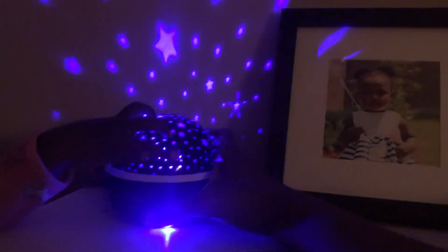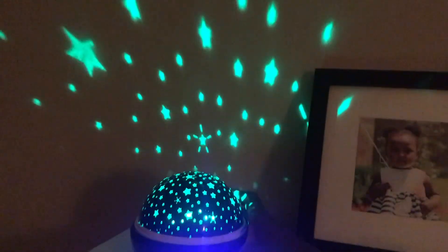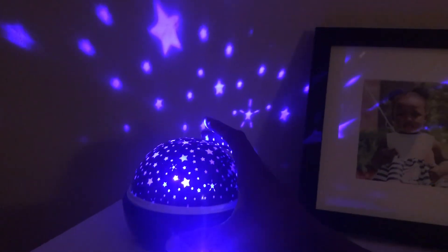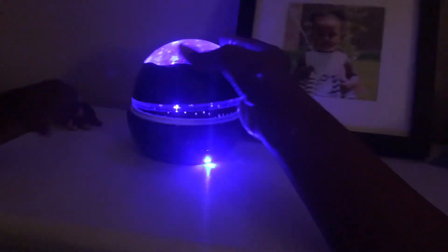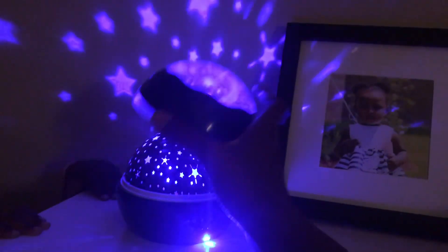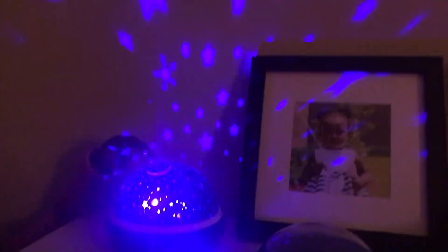It changes colors - this just keeps coming at me with more! Let's go back to the original and have it rotate. It makes a slight noise but it's not too bad. I always place it on the cap just to test it and see - taking off the cap doesn't really hide much, but it's better to have it off. This is so cool.